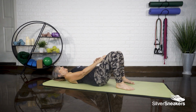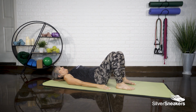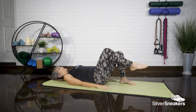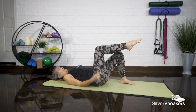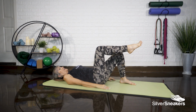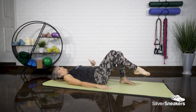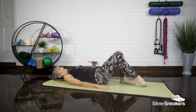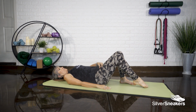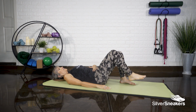Tuck your shoulders under. And then let's put the ball aside for just a moment as we lift the right leg to tabletop. So a 90-degree angle in the hip and about a 90-degree angle in the knee. Relax your feet. And let's touch this right foot down towards the floor. Use your core strength as you drop your belly to lift that leg back. And then let's place it on the floor.